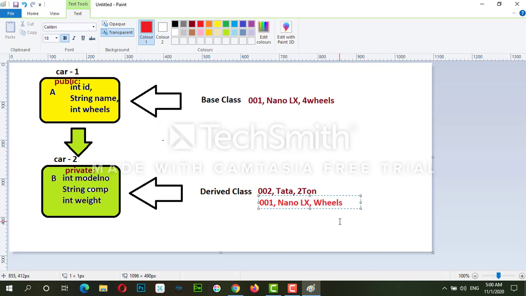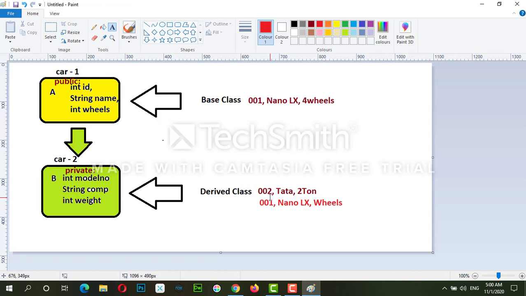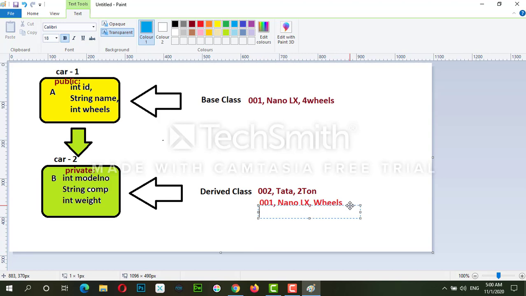All these values will be accessible over here. It means we don't have to write the values contained by the variables, that are id, name, and will, a second time.